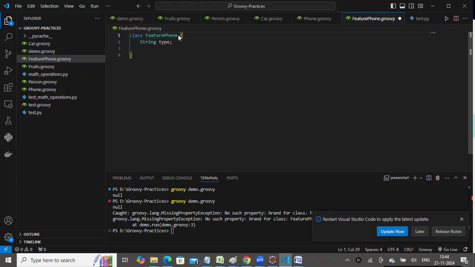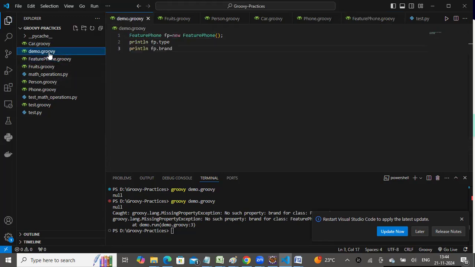Suppose feature phone wants to inherit the phone class. Feature phone needs to use the extend keyword. We use the extend keyword for inheritance. Feature phone needs to extend the features of the phone class. Once feature phone extends the phone class, automatically whatever features are available in the phone class come into your feature phone also.